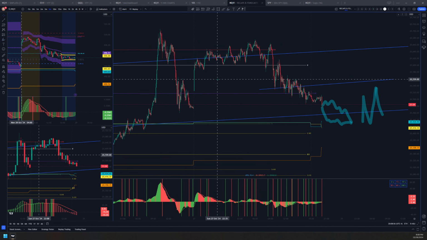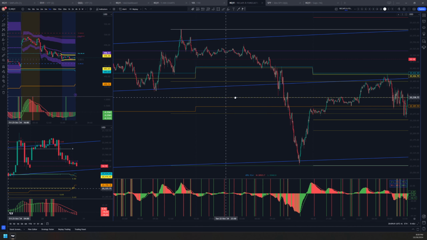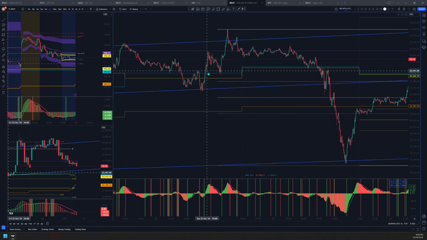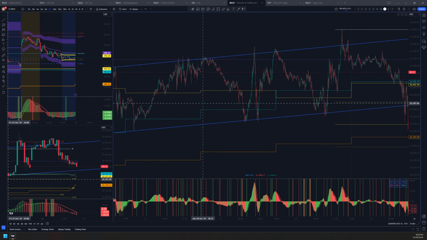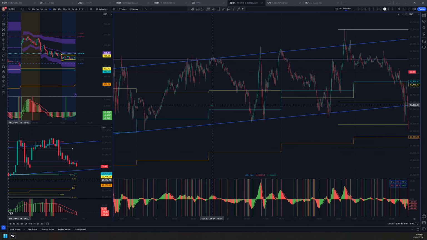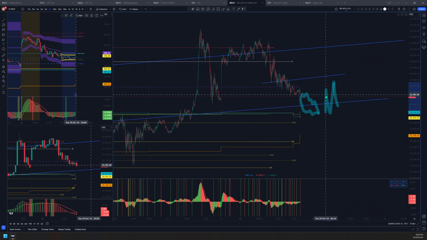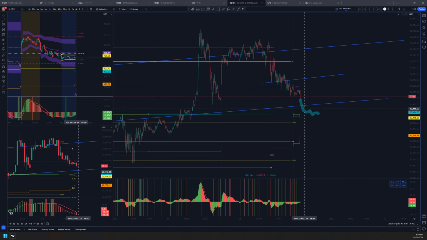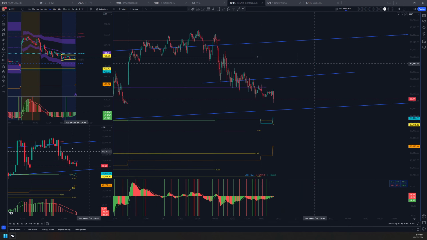Just a crazy insta back and forth, kind of like we got on what day? Like this, right? But they're probably not as violent as this. But you can see on this one, it grinded down, got down to the critical support, and then just ripped straight up, or ripped straight down. So I'd not be too surprised if we found our way down here, that this support would come into play and then rip us back up. Do I think we're going to go all the way back to the top of the channel? I don't know about that.